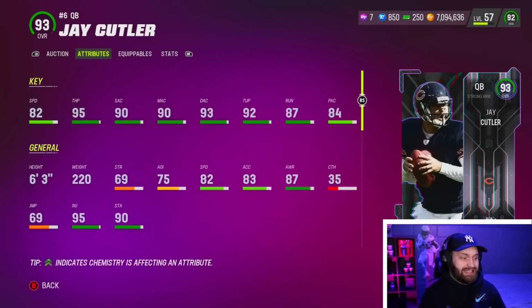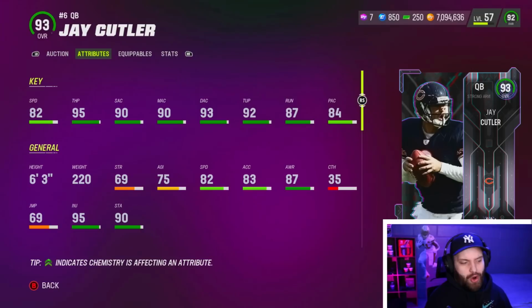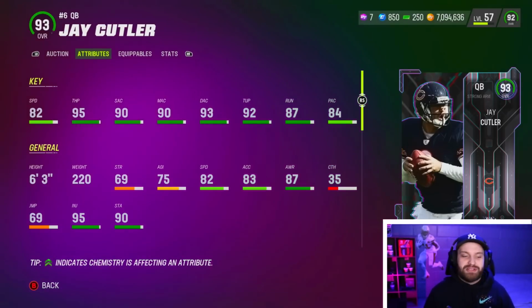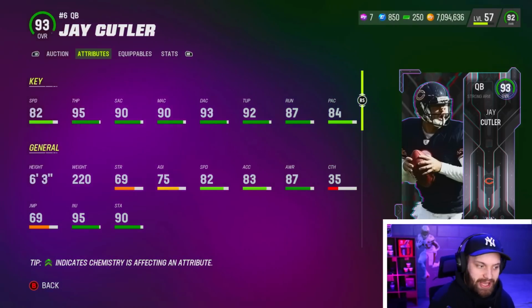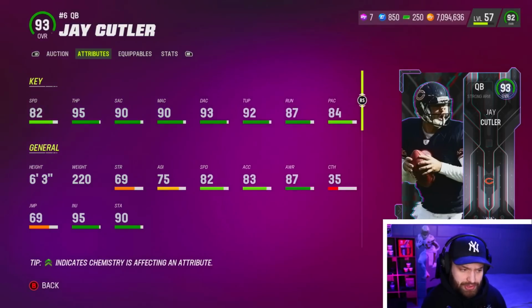It's nothing insane. He has 95 throw power, so even better than Josh Allen, who has an insane 94 right there. And then when you look at his accuracies, all 90 plus right there, which is amazing, and then the 92 throw under pressure. So if you're not using Fearless, I would probably rather go with Cutler because you'll get a little better hitting that 90 throw under pressure threshold, which is going to help a lot in the game.